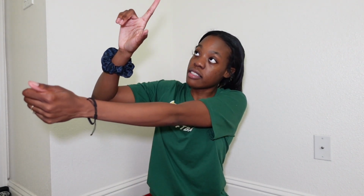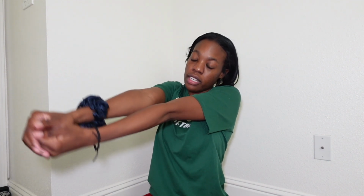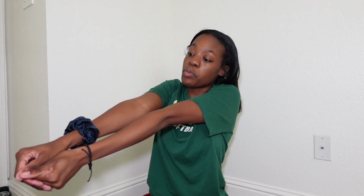Hack number 7 is to see the ball into your platform. So say this is the ball. I'm seeing it all the way into my platform. I'm watching it. So the ball's coming. I'm watching it hit the sweet spot of my platform, and that's how I know I'm gonna get a good ball. Because I don't always watch the ball, but especially in the beginning when I was learning how to pass, I definitely watched it into my platform, because you want to make sure that you're hitting it in the right spot.